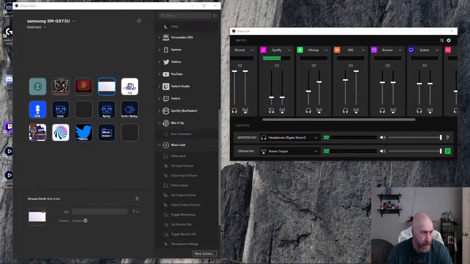Let's, yeah, here we go. We'll do this one. Save image as. Okay, we're going to add this to Stream Deck buttons.